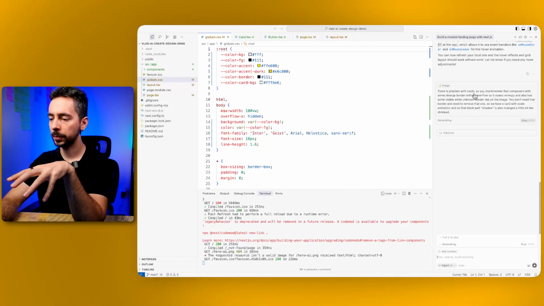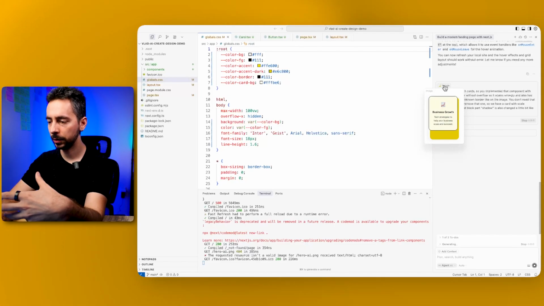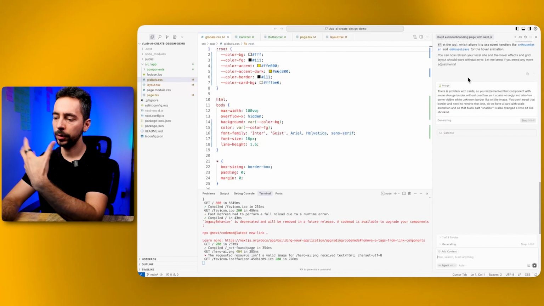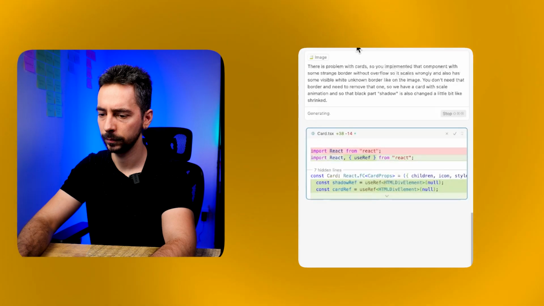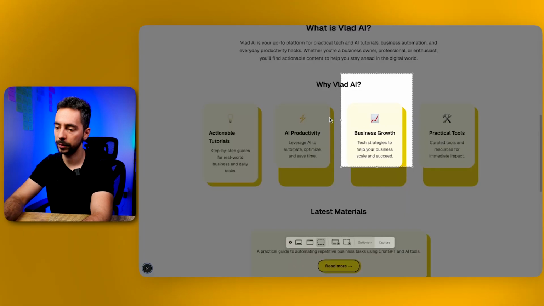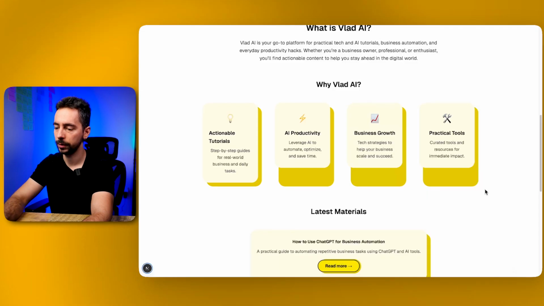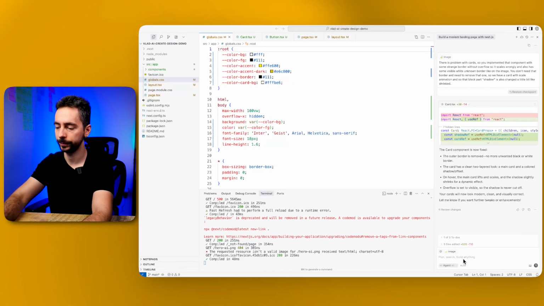To improve that, we explain what the problem with our animation is, and add an image for the context so it can be more understandable to our model, and it will try to improve the code so it looks better. So it looks like it removed the borders, so we need to explain that we need our black borders back, and also to make this card look similar. For this we will just make a screenshot, and we will explain with this screenshot what we want.